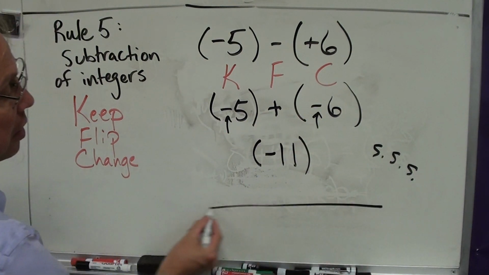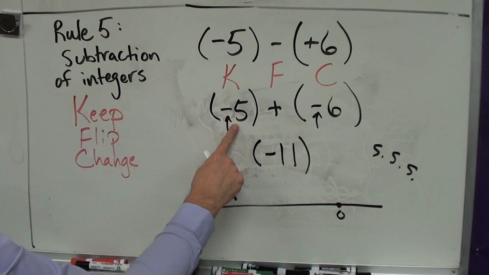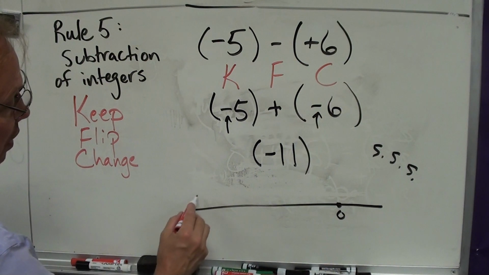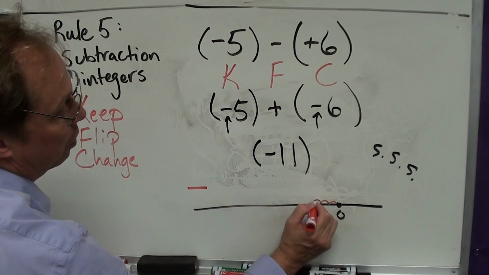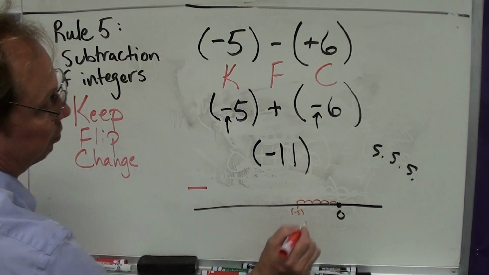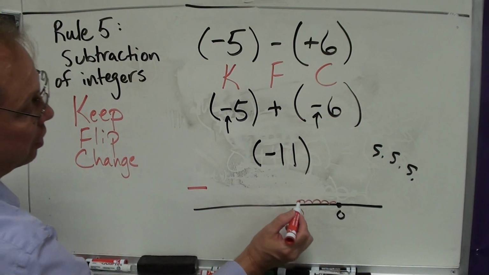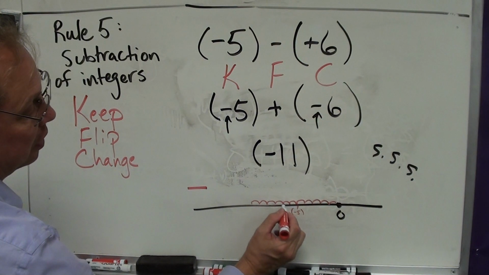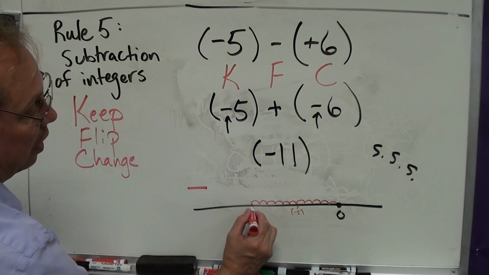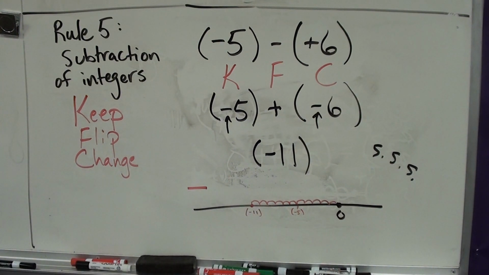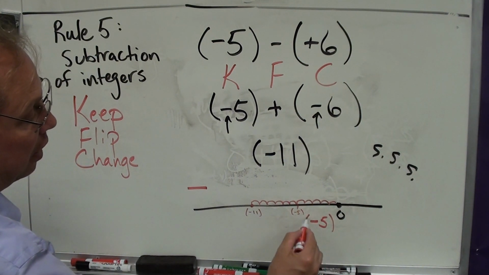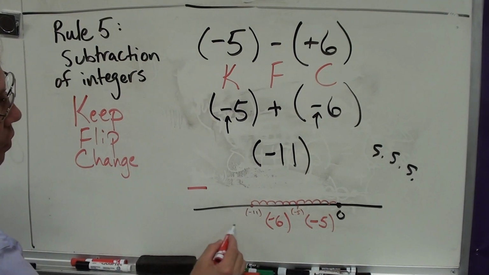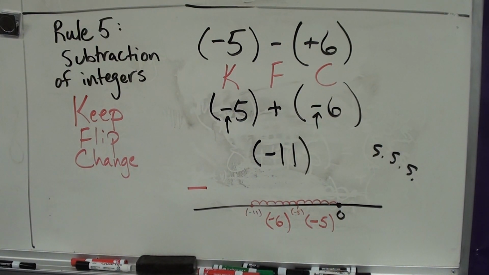If I want to use the number line to help me conceptualize it, starting at 0, I look at the first event, which is minus 5 or negative 5. So I start with a 0, and I'm going to go 5 in the negative direction. So 1, 2, 3, 4, 5 takes me to negative 5. And then I go 6 in the negative direction additionally. So 1, 2, 3, 4, 5, 6. So from negative 5, negative 6, negative 7, negative 8, negative 9, negative 10, negative 11. That point is negative 11. So you can see that negative 5 plus negative 6 equals a total of negative 11. So sometimes that number line is a good way of checking your answer.